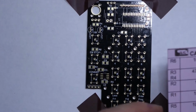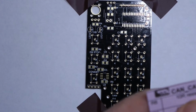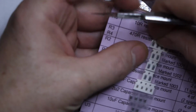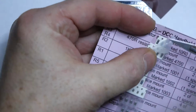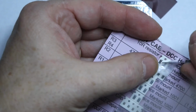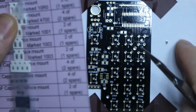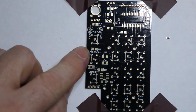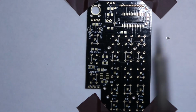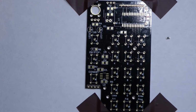The first thing we need to do is to remove the first resistor from its package. Carefully remove the little resistor, peel back the film. It should drop out. There we go. So what we need to do is tin one side of the pad, one of the pads first. Put that blob of solder on there.